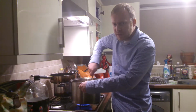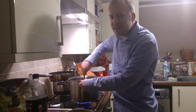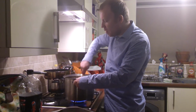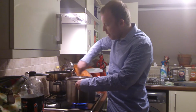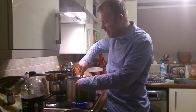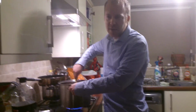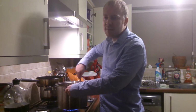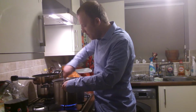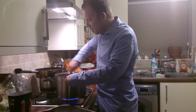What I like to find is a nice brown consistency with little bits of butter still in it, not quite melted. Because when you put it in the tray, and you've obviously got your oats in there, it still melts in slowly, but it's not melted in over heat. So it just makes the oats a little bit smoother, a little bit more grape-like, if you get what I mean. So it wants to be looking a little bit like this.